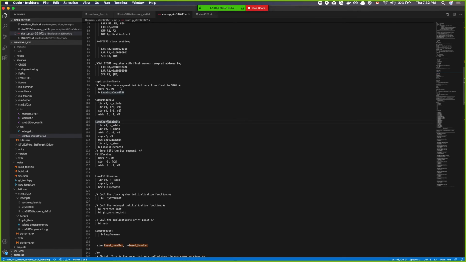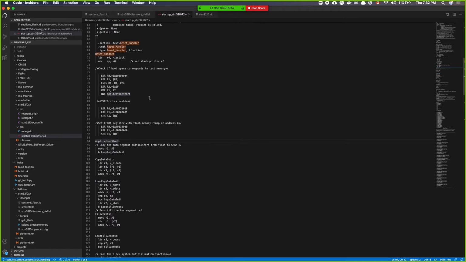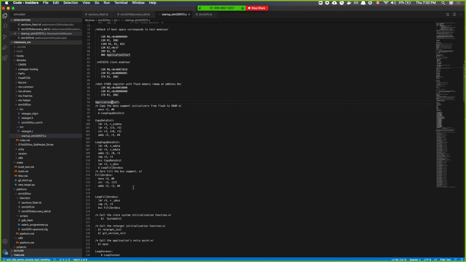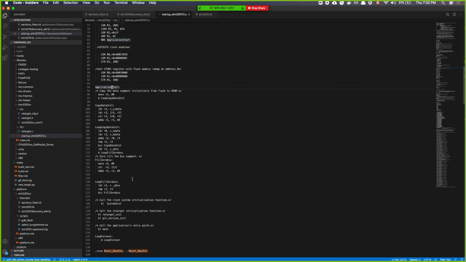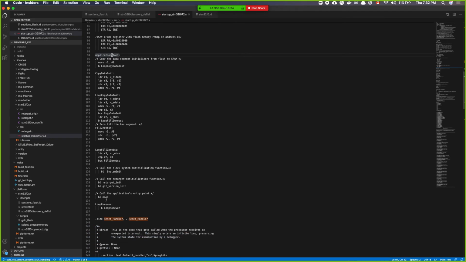And this is where the application starts, I think. It copies all of the application code from the flash memory to the RAM, and then after everything is done, it calls system init that enables some clocks, retarget init, blah blah blah, and then it calls main, right?